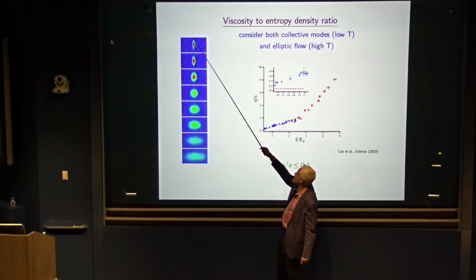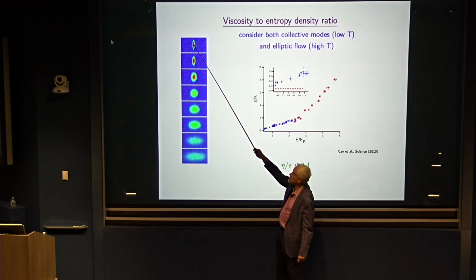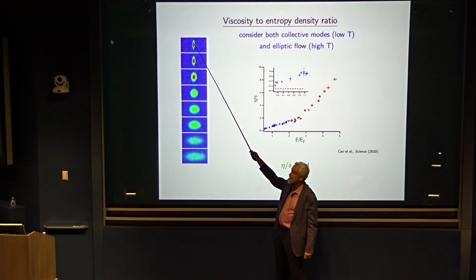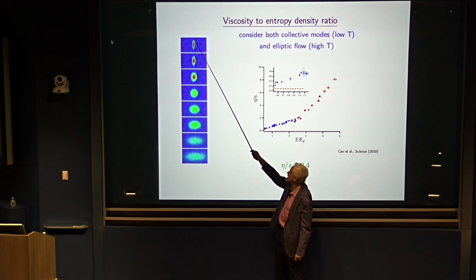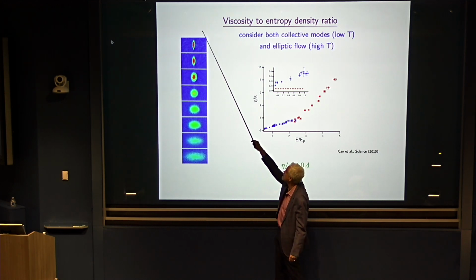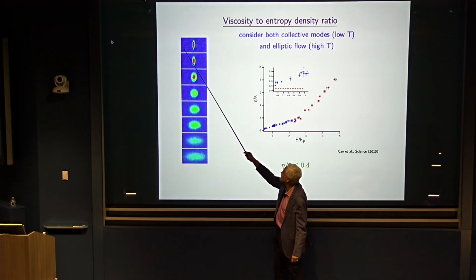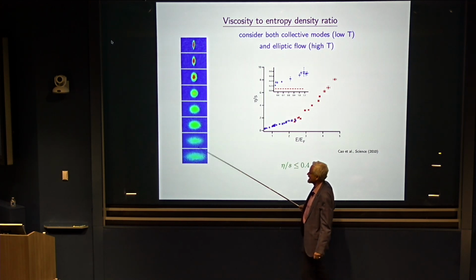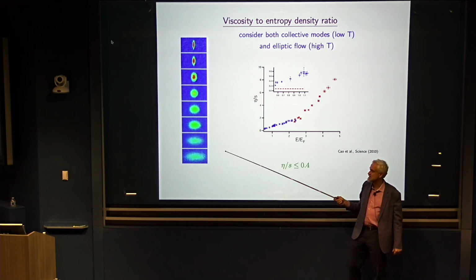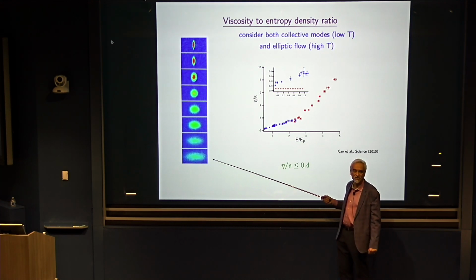Because for a liquid, the way you analyze this is you say, the pressure is highest in the middle, and it's the gradients of pressure that drive expansion, and the gradients are much greater this way than this way. So this should explode with greater force this way than this way, and that's what happens. So I'm training your eyes to see that when you see an asymmetric explosion like this, it has to be a liquid, not a gas.